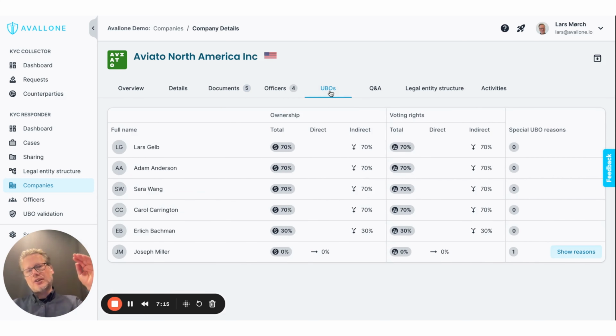Then, of course, you can also add the UBOs. So the UBOs, or the ultimate beneficial owners, you can add the ownership and the voting rights. So the system will then calculate all the way to the top of the ultimate beneficial owners of how the ownership and voting rights structure looks like. Also, depending on which legal entity you're looking at, it will still then do the right calculation, which is also a fairly clever way, because you would need that in any KYC share. And also just look out for the legal entity structure demo, where you can see a bit more about this subject.